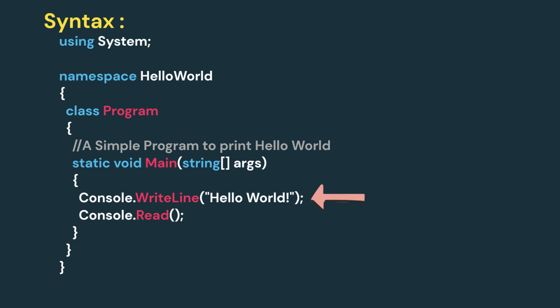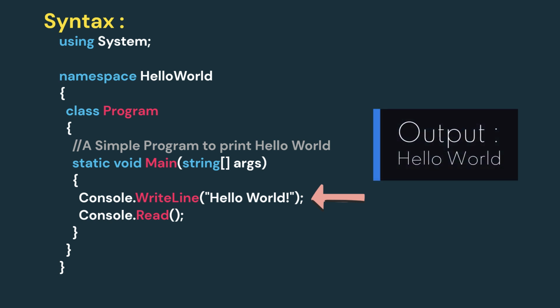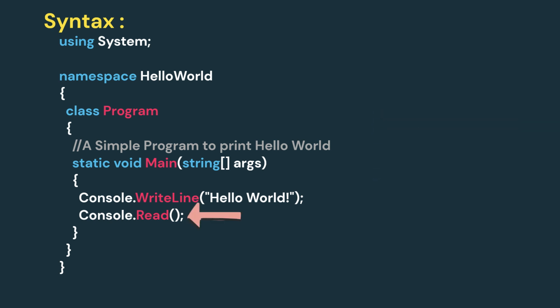In our example, the Main method contains two lines of code. The first line, Console.WriteLine("Hello World"), displays the line Hello World, without the quotes, on the screen. The second line, Console.Read(), waits for a key press from the user before closing the window. Both of the statements above end with a semicolon. This is common for most statements in C#.